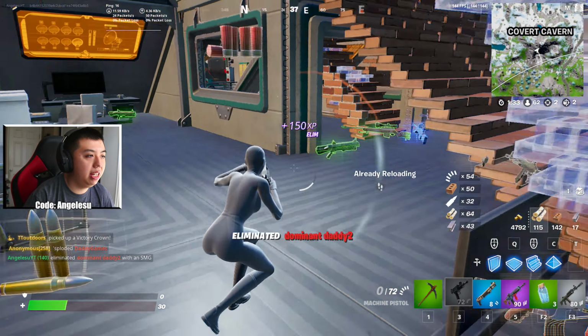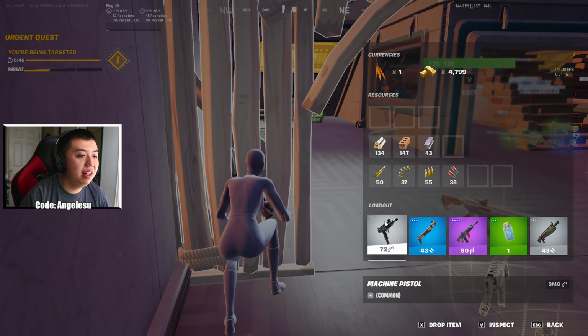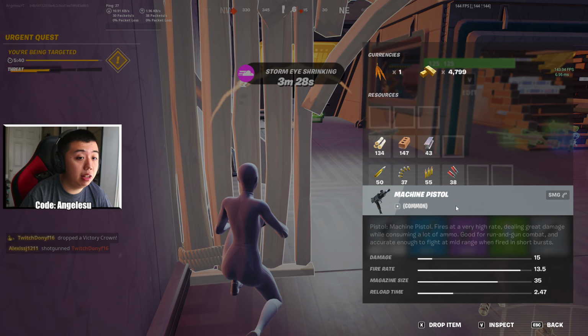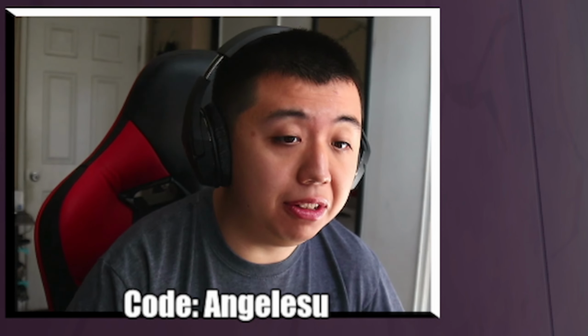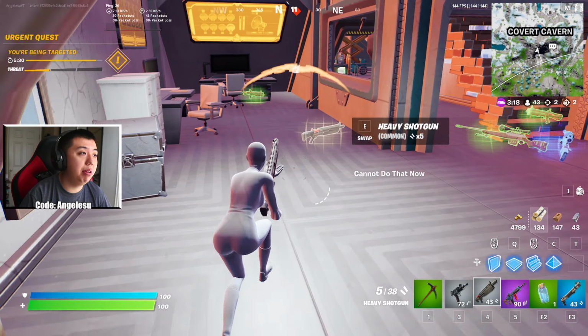Oh my god. Alright, so, machine pistol 15. Let's see, 15. 13.5 fire rate is ridiculously high, just as expected. Magazine size is, honestly, 35 is pretty good. 2.47 reload time. This thing is a monster at spraying. I mean, obviously, right?